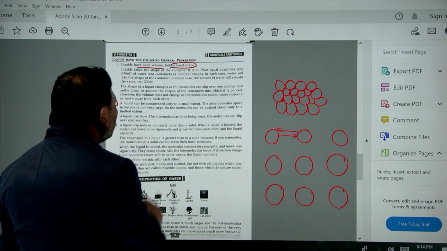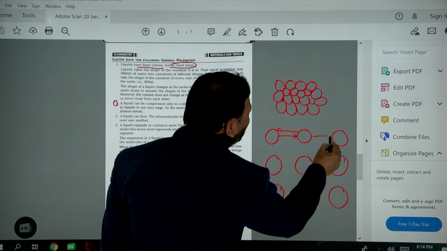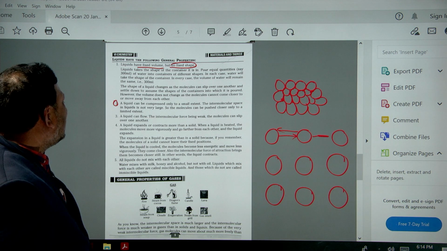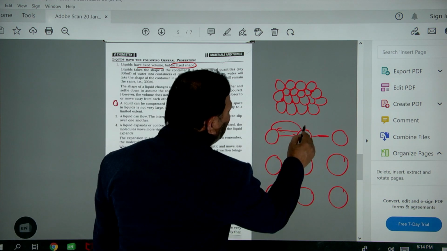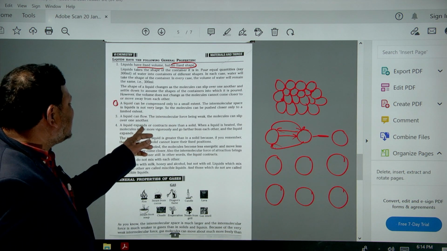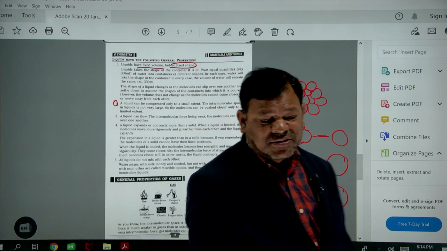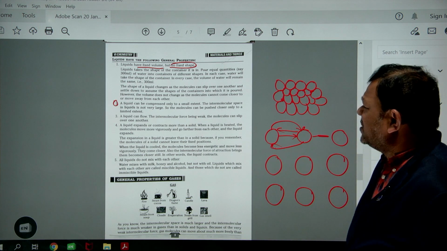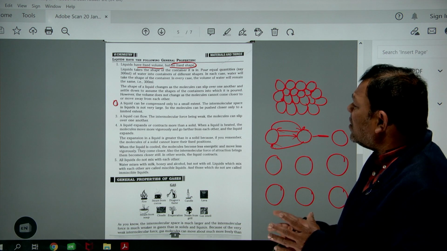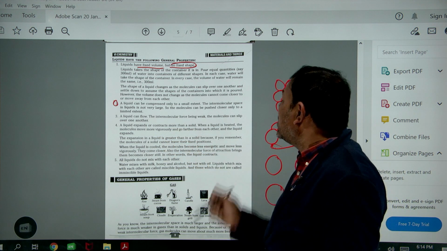Next, liquids can flow, the intermolecular force being very weak. Here, what force is present? A very weak one. That's why the molecules can slip over one another. So this one comes to this and this one also comes this way. So liquids expand or contract more than solids. Why? Because solids have a fixed shape and fixed volume, but these do not have a fixed shape. So that's why, the intermolecular force being very weak, liquids expand or contract more than solids.